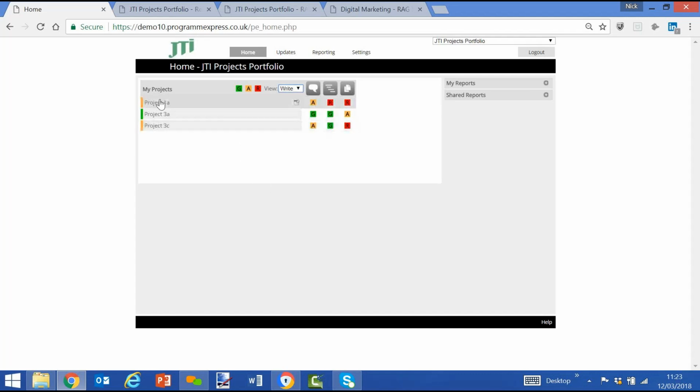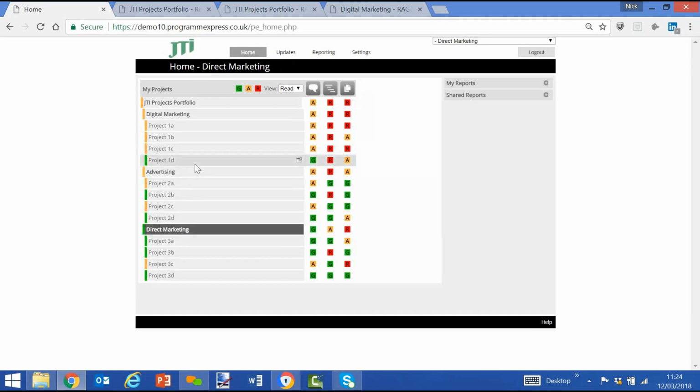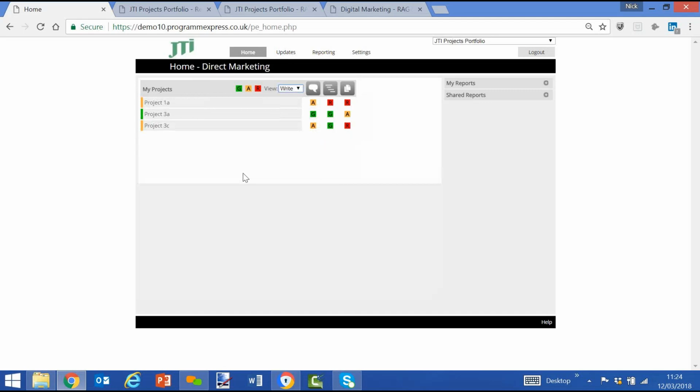So this user has write access to 3 projects and 3 modules within the 3 projects. That's all they've been given access to update. It keeps it nice and simple, and usually a project manager or an initiative owner will only have 1 project to update, and then they can view all the projects. So I can open up, as I saw before, I can see and view all the projects and their status, or I can filter it down to what only we have write access to.